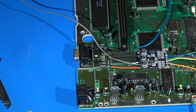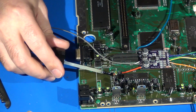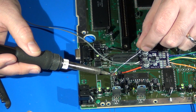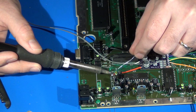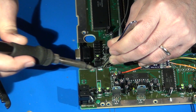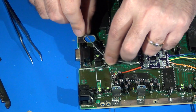Alright, now I need to go ahead and get my power and ground wires soldered down. So let's get that taken care of. Power and ground are in place where we need them to go. And then you can see I've already got my audio output lines ready to go here as well.